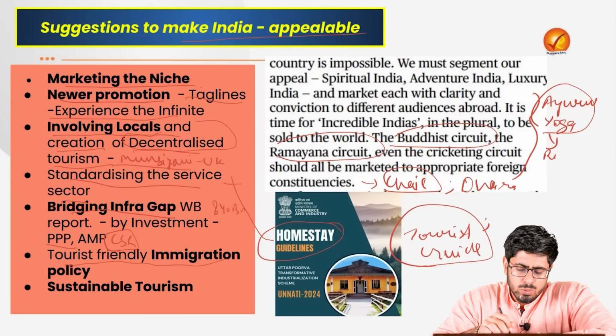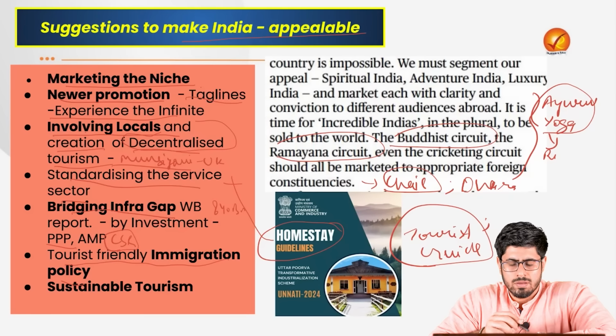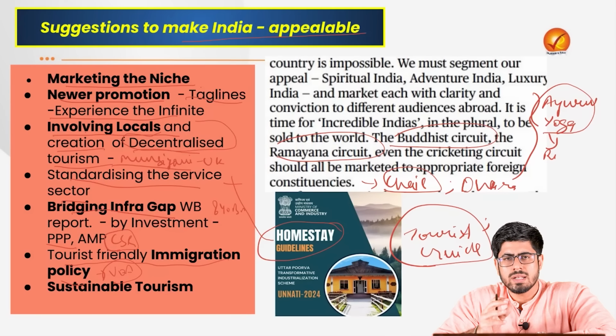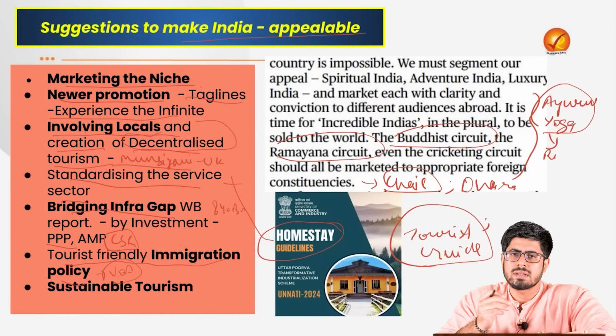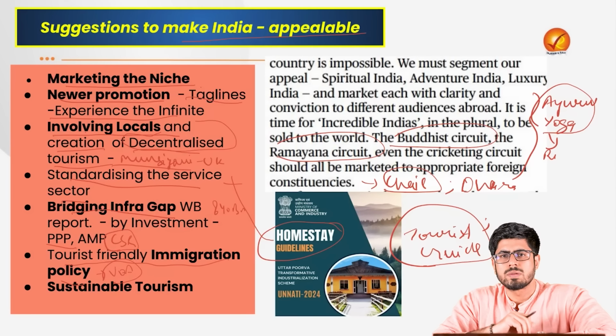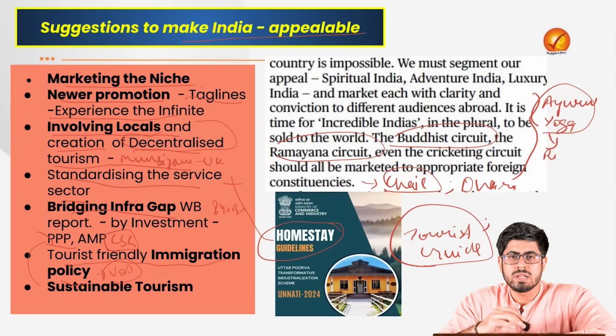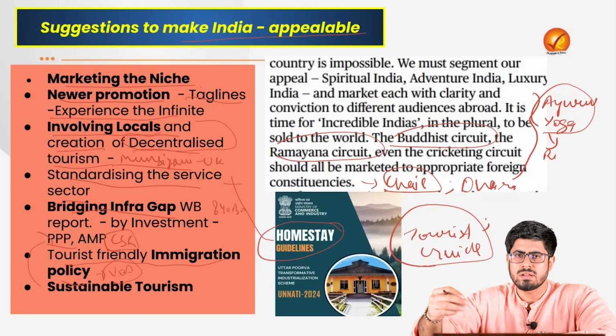We must have a tourism friendly immigration policy. The immigration policy should allow visa on arrival to most nations, so that the process becomes very seamless for people to just get a passport and enter India by the various airports that we have. By improving the regional connectivity scheme and the last mile connectivity scheme, they should be able to reach the place that they want to reach in no time.